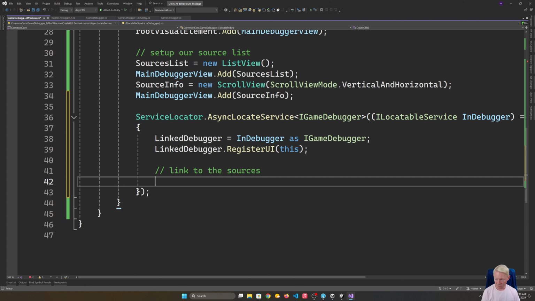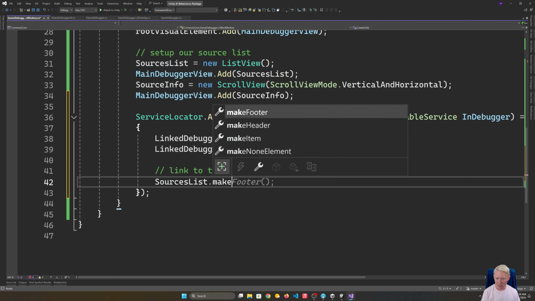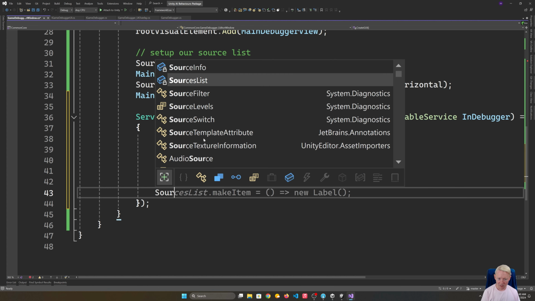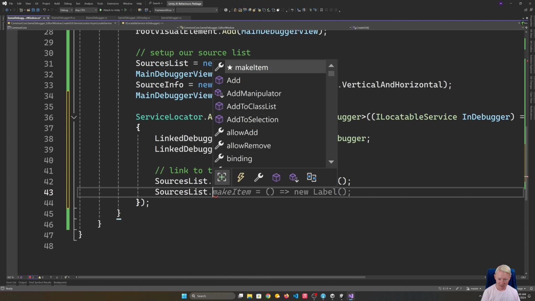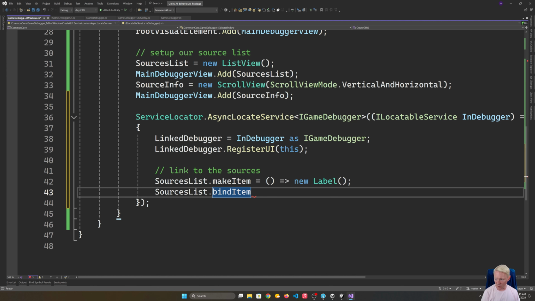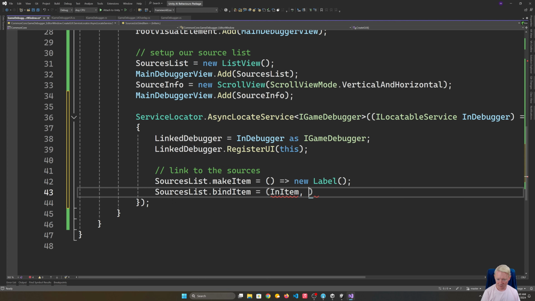So what I'm going to do is sources list, and I say make item. That's a little function that just is going to create a new label like that. Then when it binds those items that it's made, the bind item method gets our item in and it gets an index.